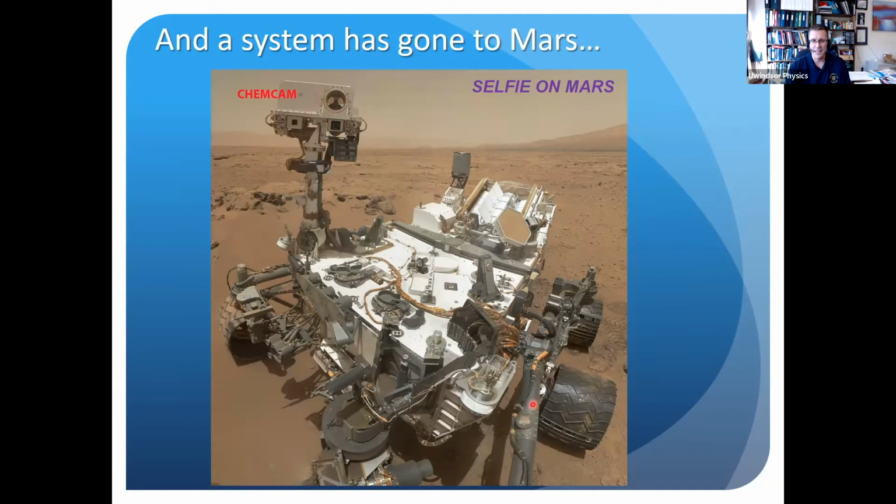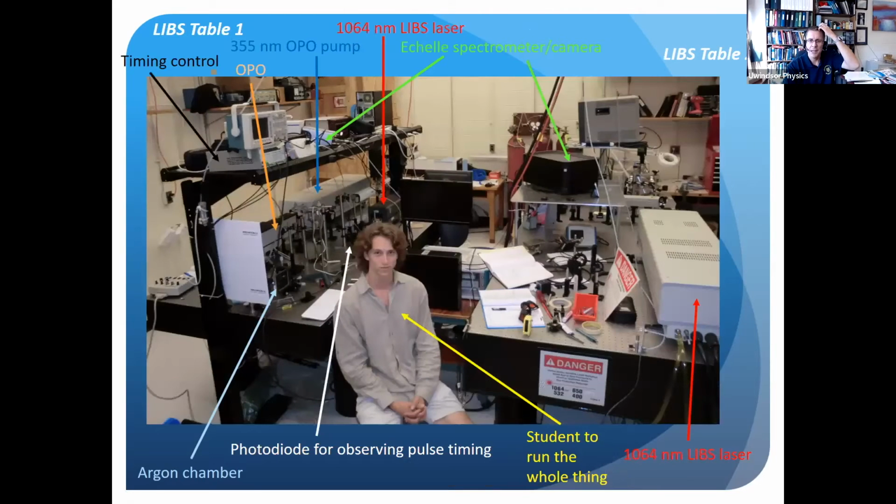It's got a camera on the end. This is an arm that's going off screen here. It's kind of holding up a camera in front of it, and it's taking a picture back of itself. So this is the LIBS unit as well. These are all the other instruments, but this is the LIBS unit on the Mars rover Curiosity. So it just again shows that the technology is very robust, it's very reliable. It's definitely been proven. It's a proven concept.